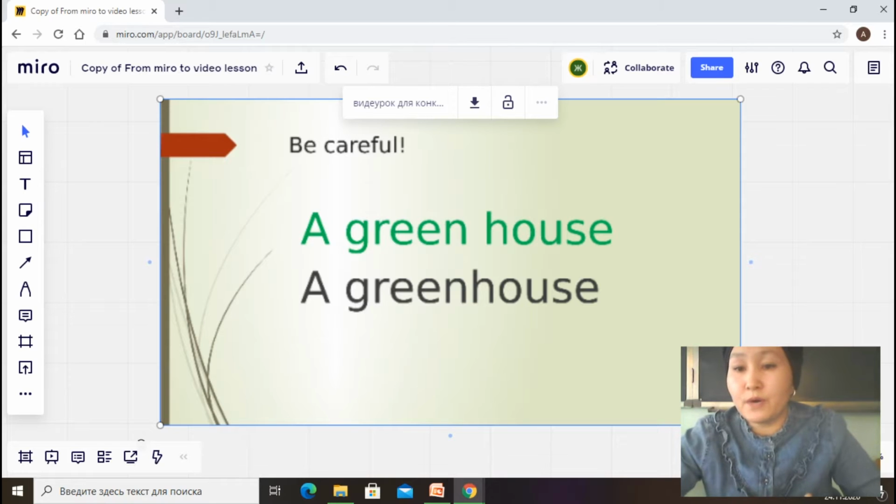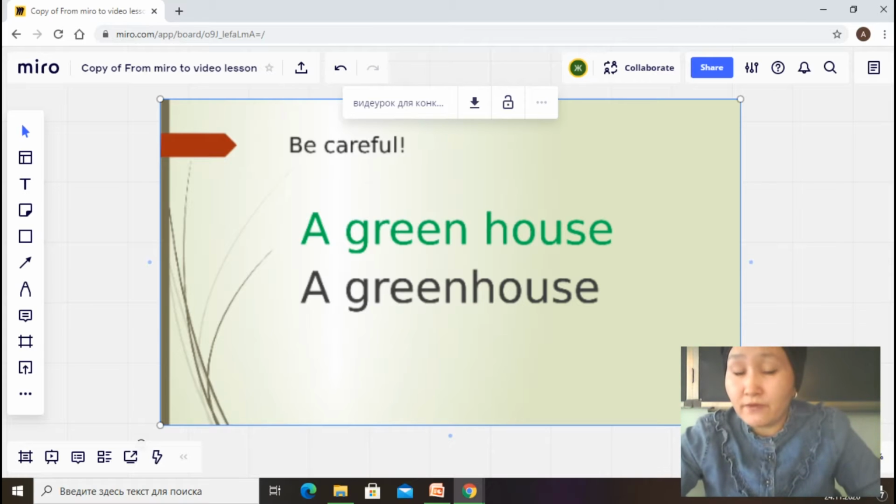When using compound nouns, you should be careful, guys. Why? Compound nouns can sometimes be separate words or a single word, but we should follow the rules. In the first example, as you see, green house means the color of a house. It is related to the house and just tells us the color of the house. But the next example is a greenhouse. It means that it is a place where we grow plants.